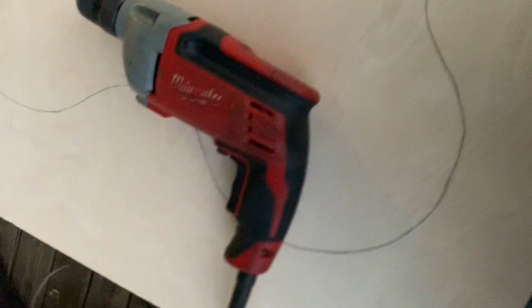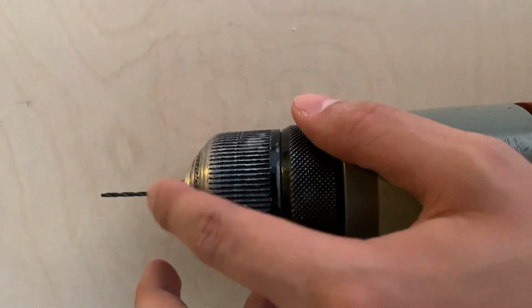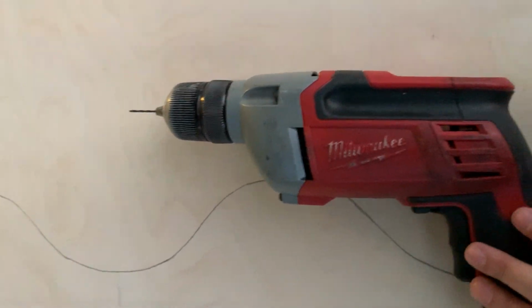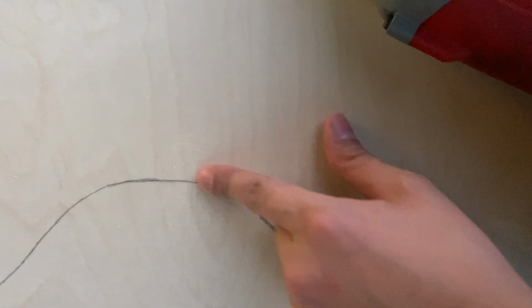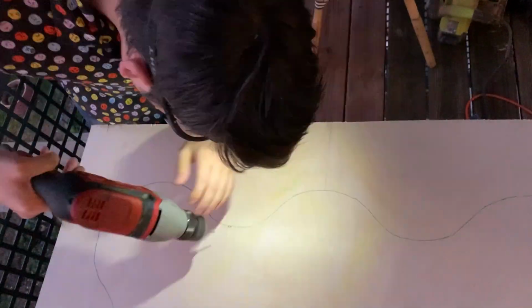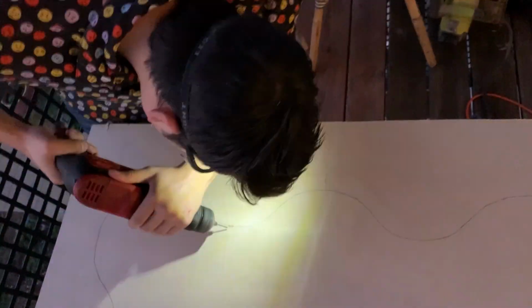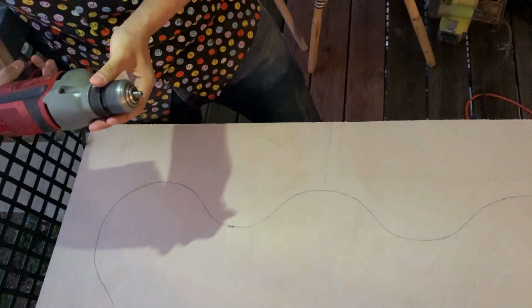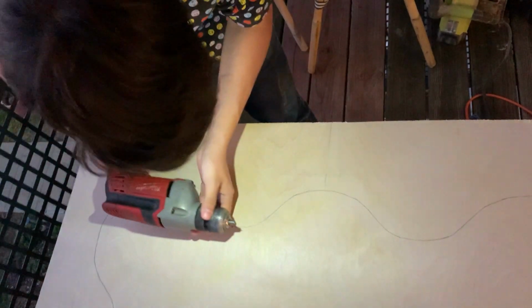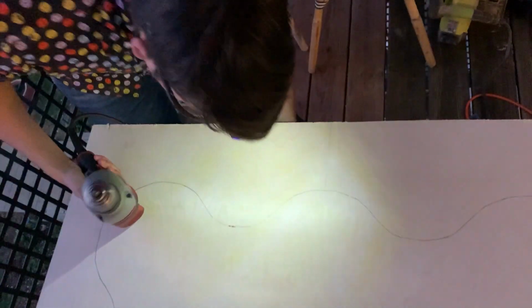For this next part, we're going to be using a drill, and I got the smallest bit that I have in my set of drill bits. And the reason that I'm doing that is that I'm going to be making a series of holes along this line so that I can later use my jigsaw. And I actually broke my drill bit there. Not good, but I think we'll be okay.